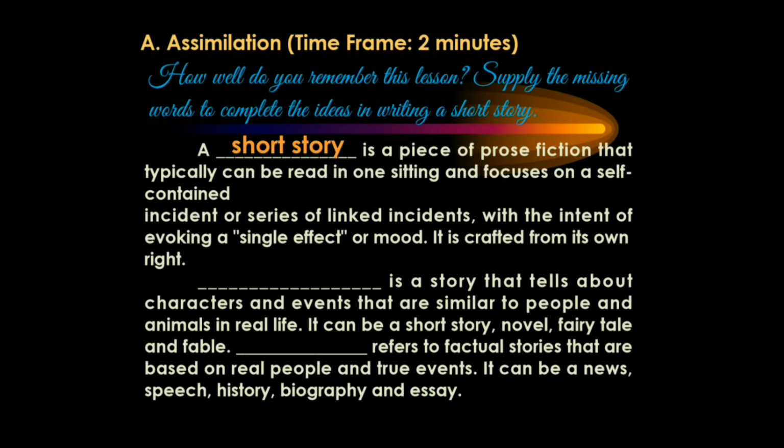Next, blank is a story that tells about the characters and events that are similar to people and animals in real life. What is this? It is a realistic fiction. Okay? And the last one, it can be a short story, novel, fairy tale, and fable. Blank refers to factual stories that are based on real people and true events. It can be a news, a speech, a history, biography, and an essay. It is always objective. What is this? It's a nonfiction. Very good.